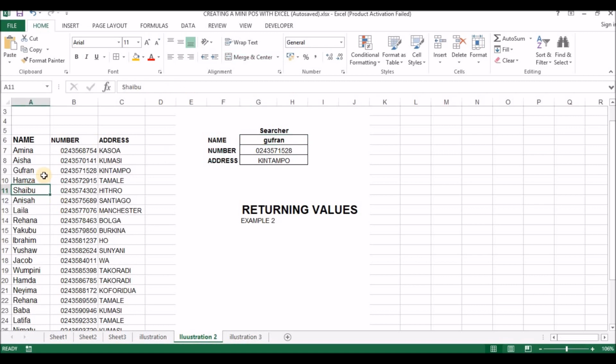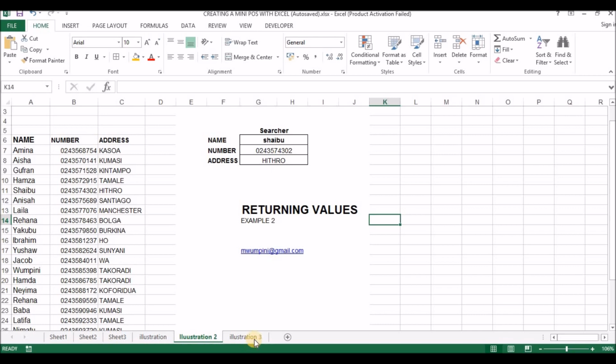I have Shaibu, so when I type Shaibu, it brings Shaibu's number, which is 024, and then where Shaibu lives, or the address of Shaibu. I would urge you all to try something like this, and you can send it via my email address, which is mwompini@gmail.com. I'll gladly go through, and if there are any additions or subtractions, we'll get on with it together.